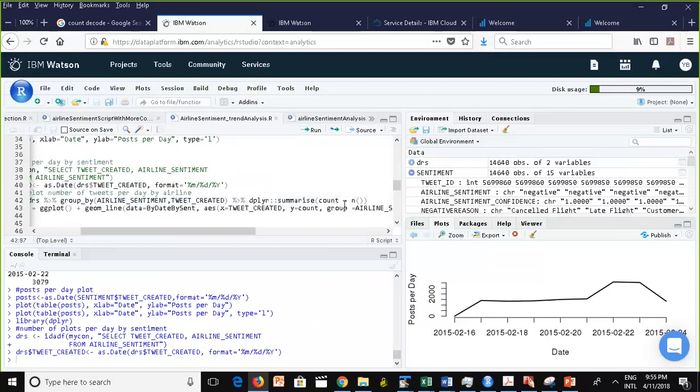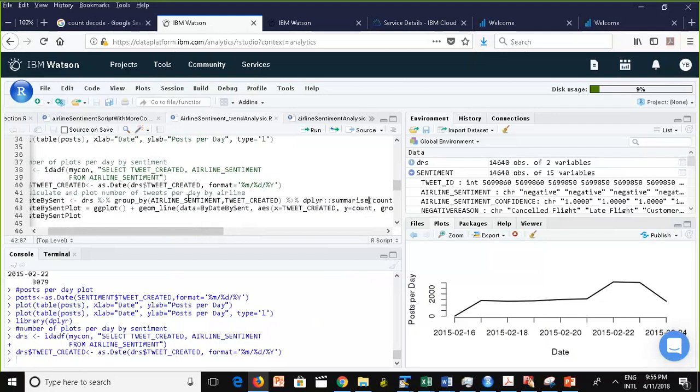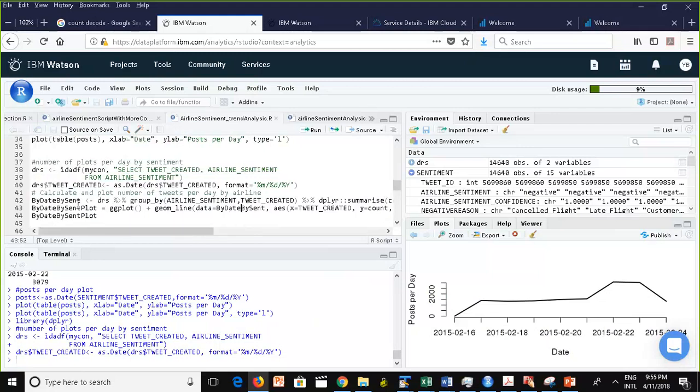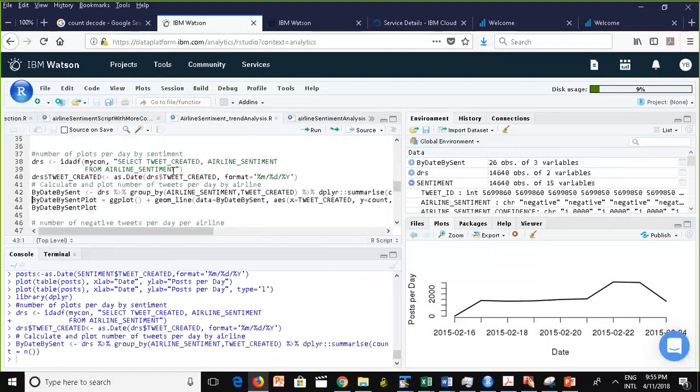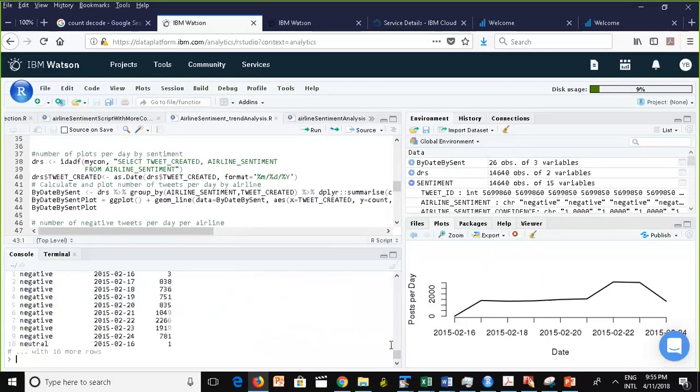It's calculating the number of posts per day. This is a count. It's going to do the number of posts by airline sentiment by date. So this should return the number of posts per sentiment per day. I'm going to run this, and then if I do this one right here, just to see what's going on, this is a list like this.